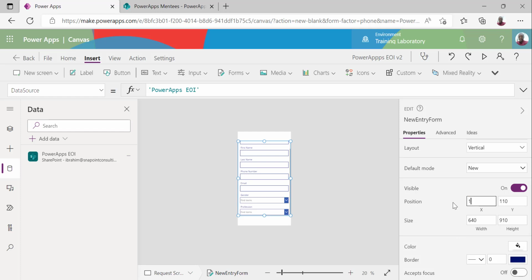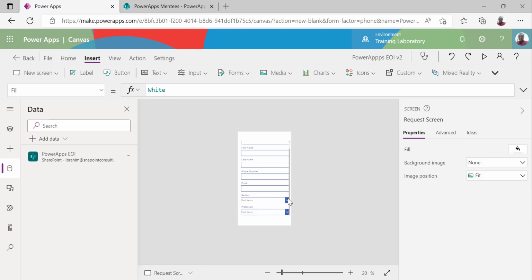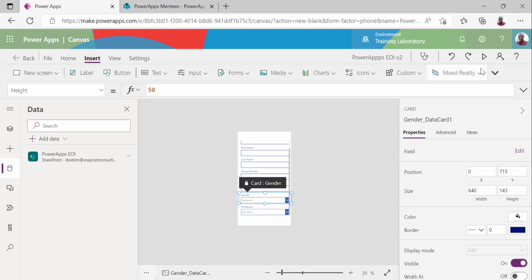Okay, let's give it x of 10 so that it moves here. Then the width, we can also make the width 600. Or rather, let's make it 620. Let's see how it looks. Okay, this is fine.